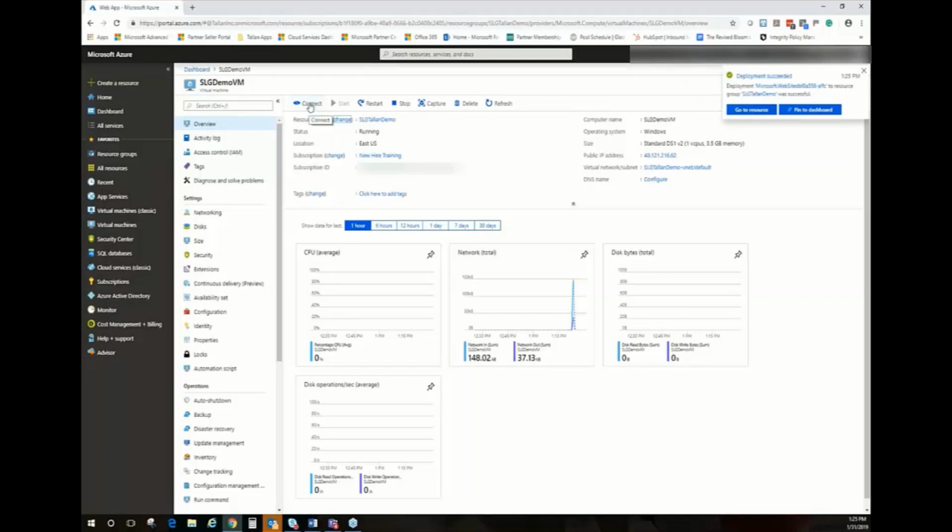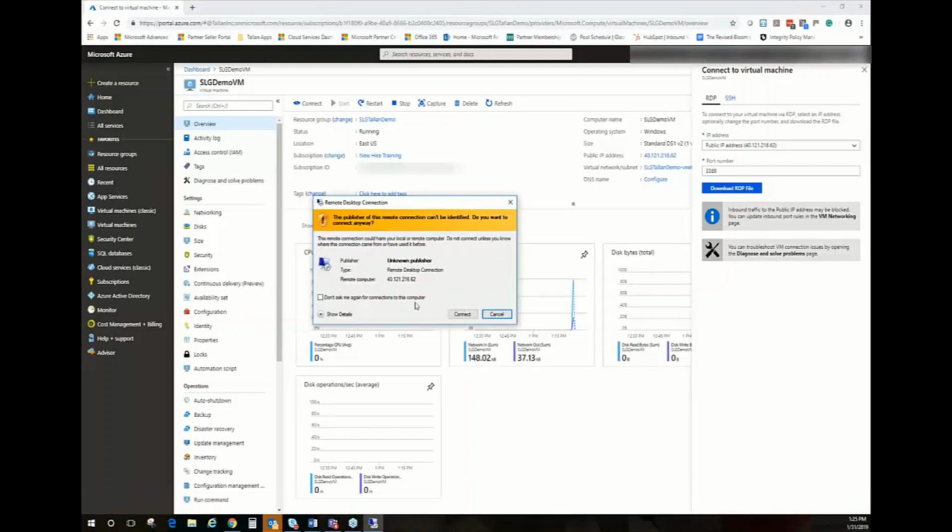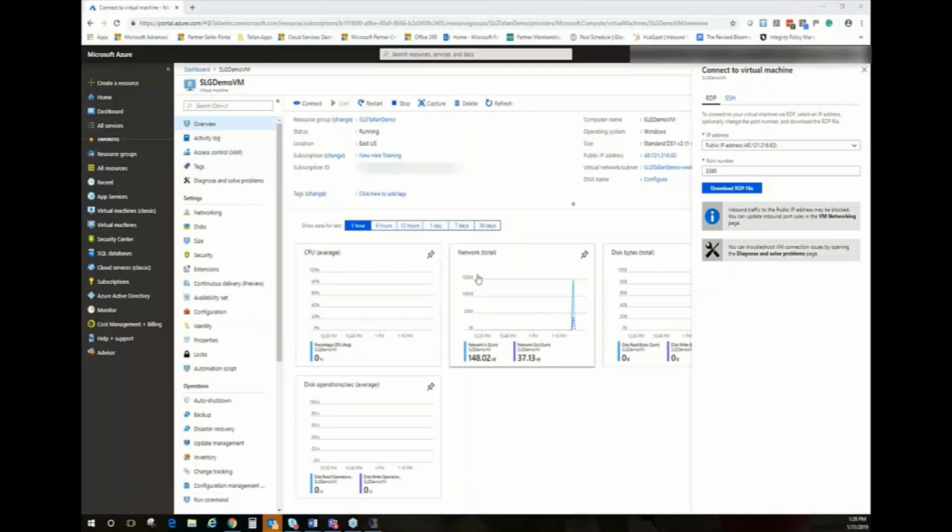So I'm going to click on Connect for this. It's going to give me an RDP file to remote into this. So we will click on it, and connect.